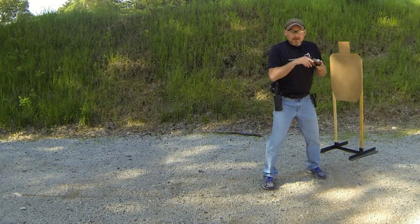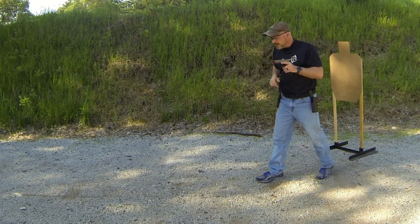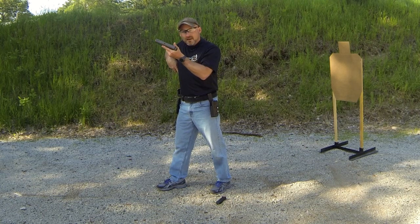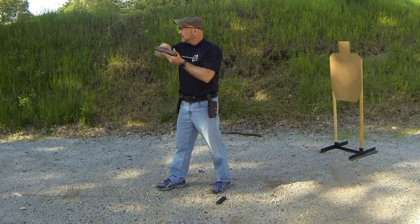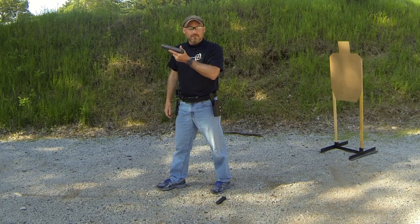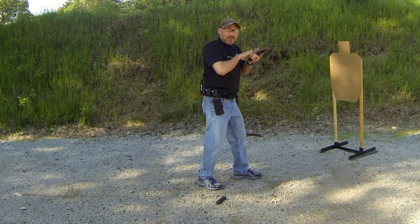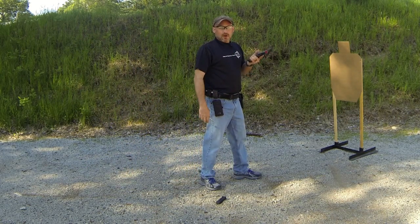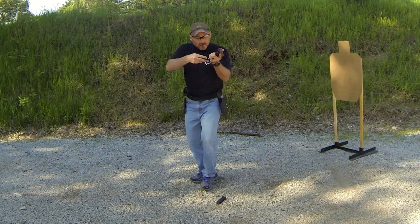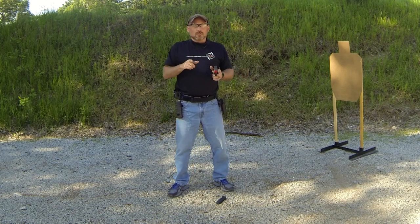I'm left-handed. If this is downrange and I'm shooting here and then I turn to move, my gun is pointing forward of the 180, so I'm fine. But as I'm moving and I need to reload, most people drop the magazine and then cant the gun to put the second magazine into it. The problem is canting the gun means I'm suddenly pointed past the 180 — and that's a disqualification. If I'm traveling to my strong side, that's less of a problem — canting actually makes it more downrange. But anytime I'm moving to my weak side, I have to be very careful to keep the gun pointed downrange and not cant it past the 180 degree line. Watch out when you're reloading while moving.